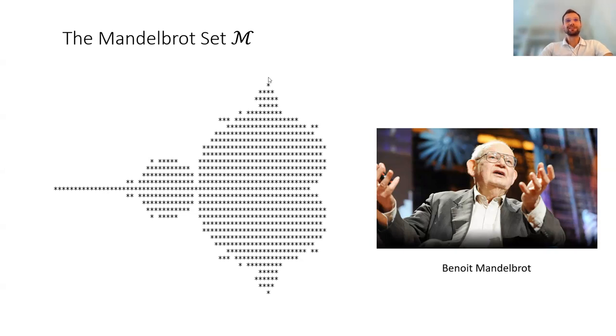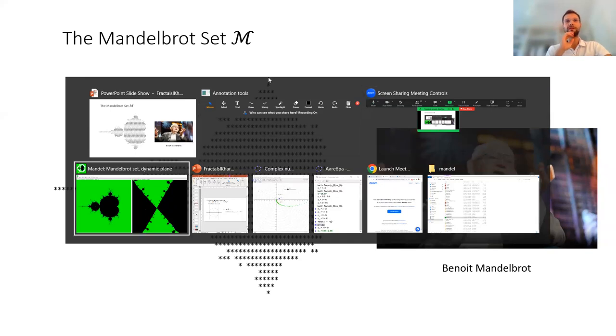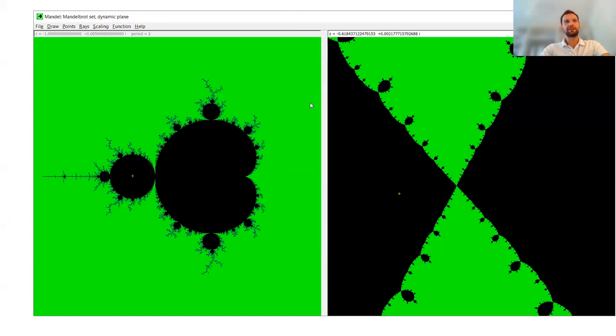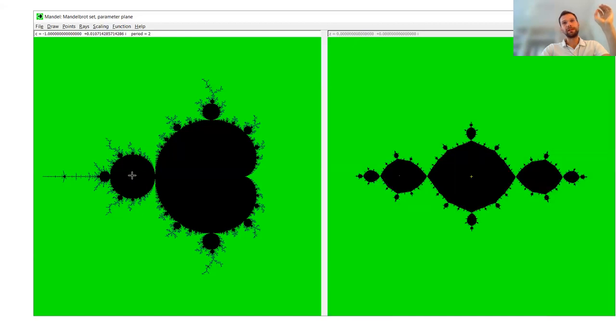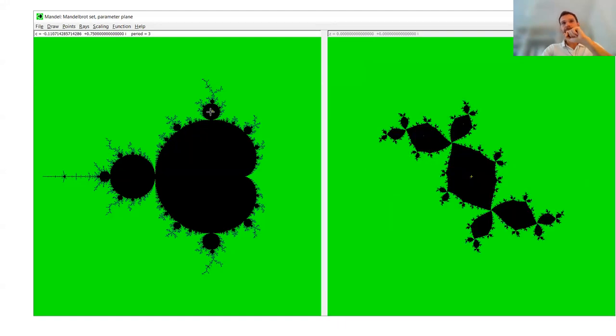Okay, so I think I have to finish soon. Maybe I need 5 more minutes to show something. I was hiding another part of this picture clearly because there is a Mandelbrot set on the left. And this is a program where we can actually play. So on the left, I can choose a parameter C. And on the right, I can see the filled Julia set of a polynomial. And if I choose another parameter, the Julia set actually changes, as you can clearly see here.